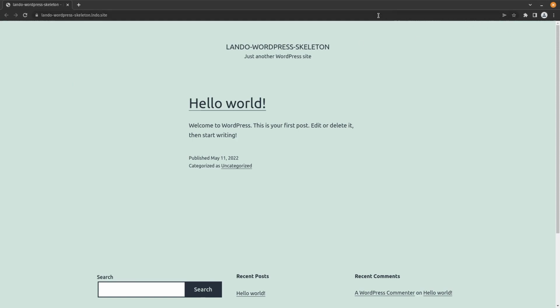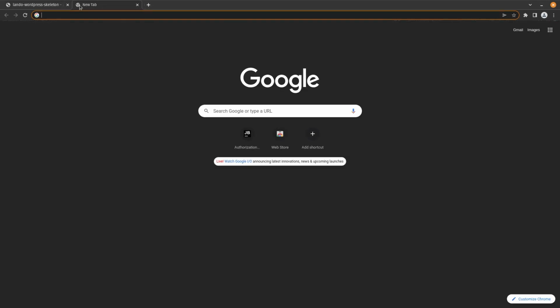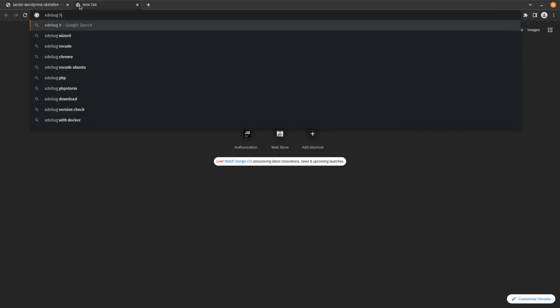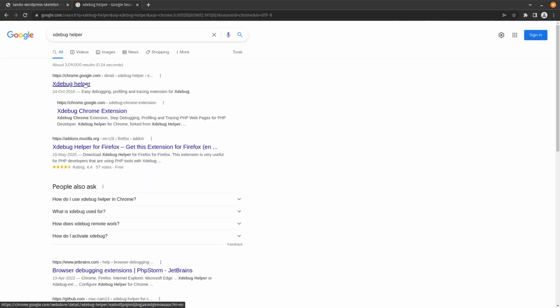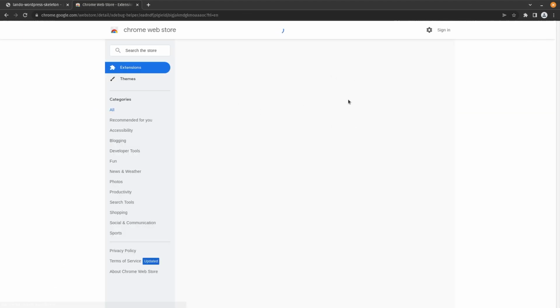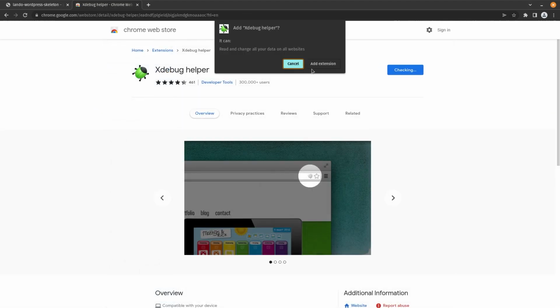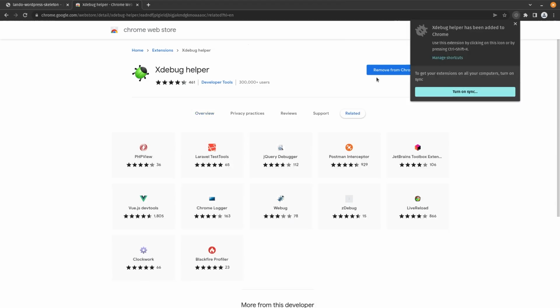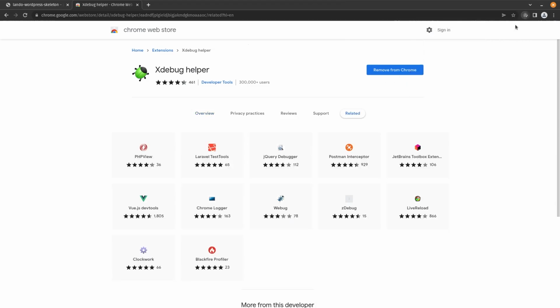Now in Chrome, you will need to add one extension named Xdebug helper. What this plugin does is add appropriate headers so that the web server knows that these particular requests are going for debugging sessions.